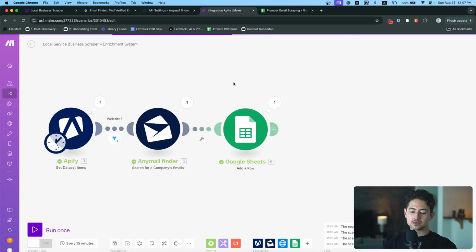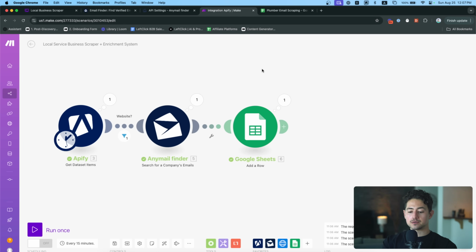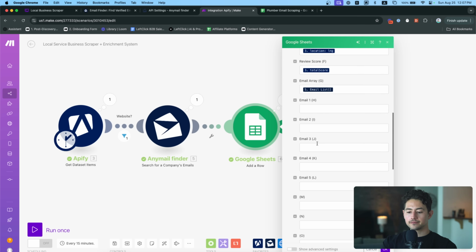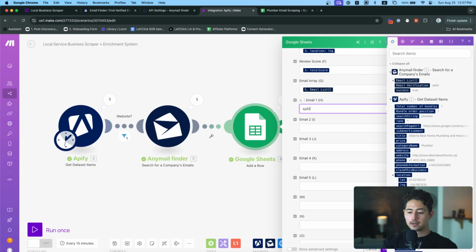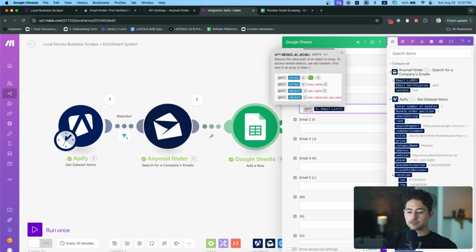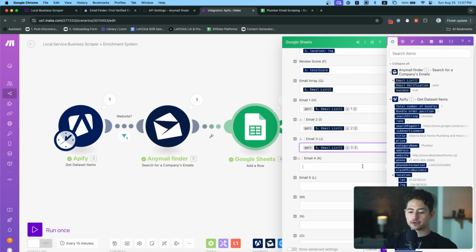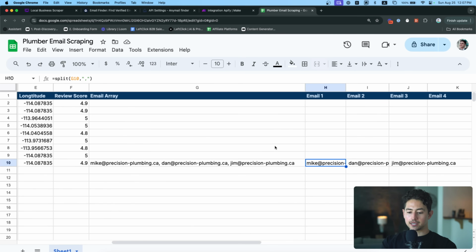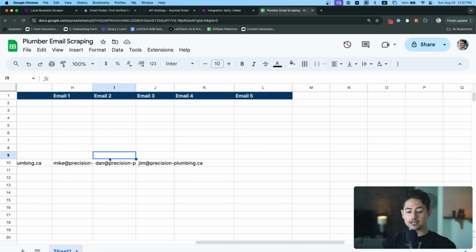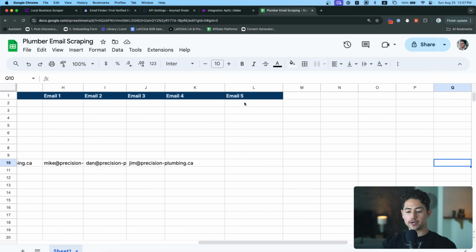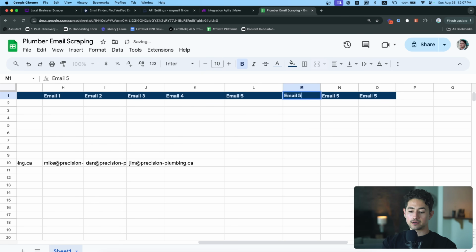If you wanted to do this differently, you could add make.com logic, where you basically get from email list the first email here, and then the second email, and then the third email, and then the fourth email. But I like the idea of not having to hard code it like that. I like the idea of just being able to add split on this first row and then have it automatically iterate over every single email all the way down here. Like theoretically, one website might give us like 30 emails, right?